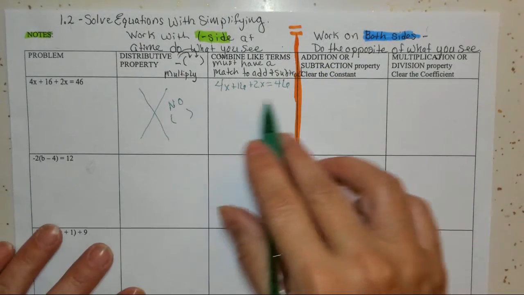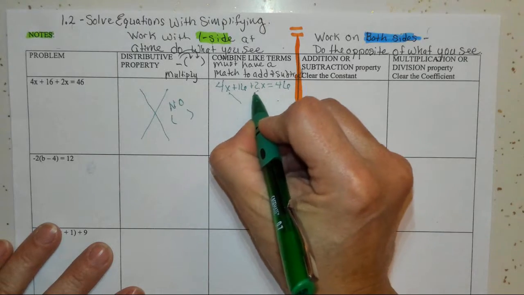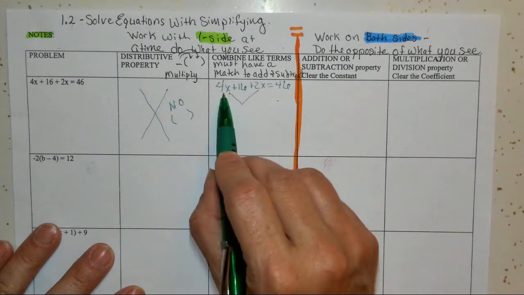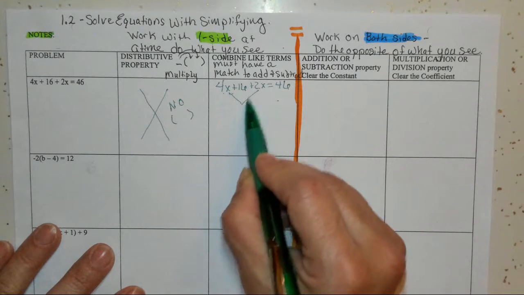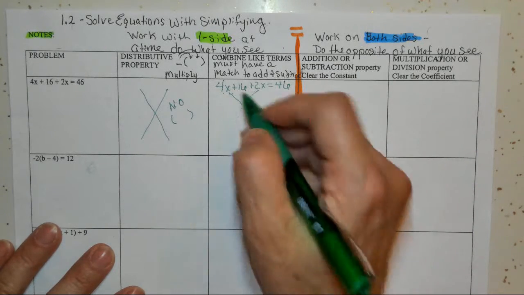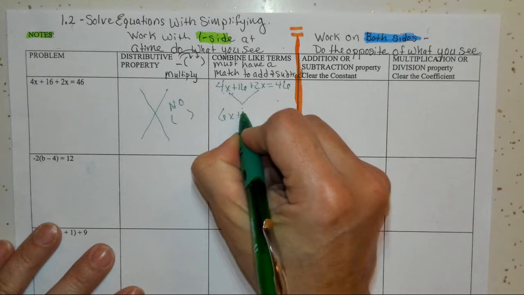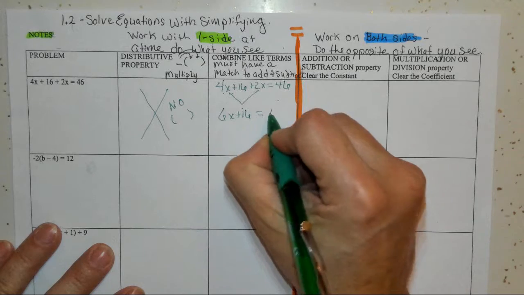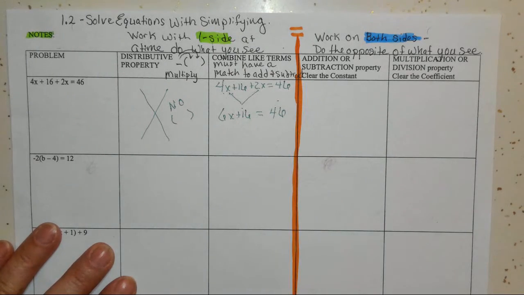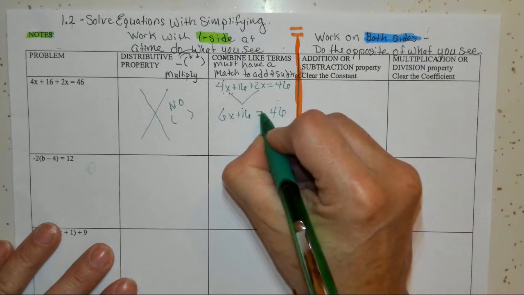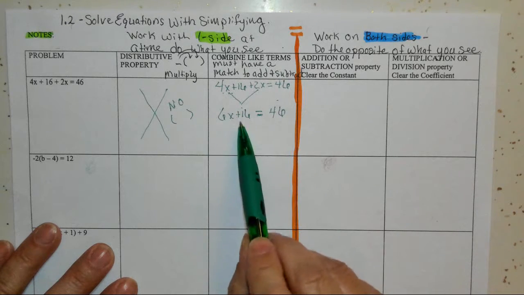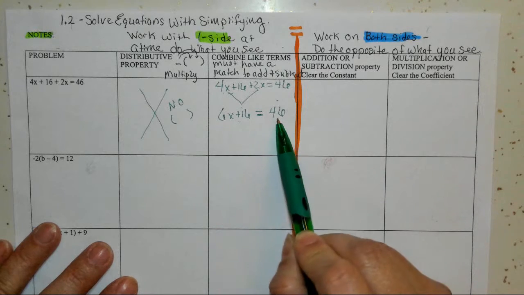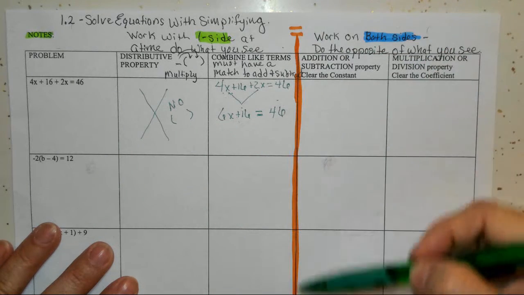Okay, so in this one, remember we showed like terms. Notice here where the equal sign is. I'm on one side of the equal sign. I'm going to do what it says and pull these two things together and get 6x plus 16, because that just dropped. There's nothing that matches. We can't combine terms with combining like terms when they're on opposite sides of the equal sign. So I can't add the 16 and the 46. That's where this comes in.